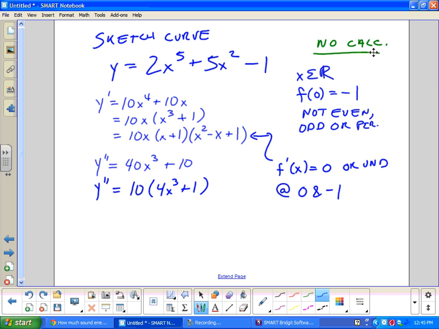And then I look here, and I'm really also interested about where f prime prime of x is equal to 0, possible point of inflection. And again, I can solve this portion for 0 right here. So the 10 doesn't matter. So I get -1/4 equals x cubed. So I get the cube root of -1/4. All right. So that value is going to be a point we want on our table also. So I'm going to start with increasing, decreasing, roll into max and mins using the first derivative rule and the second derivative rule, and defining concavity.